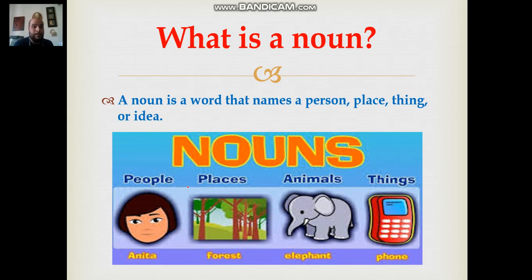I'm going to repeat. A person, for example, your name is your noun, okay? For example, her name is Anita here, you see? And my name is Malik, okay? And his name is Khalid. And the other one is Ali. And the other one is Abdul Rahman. And the other one is Fahd. You see, all those names are nouns. Even the names of countries and cities, those are nouns too.